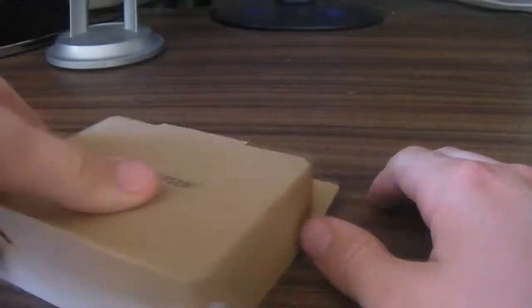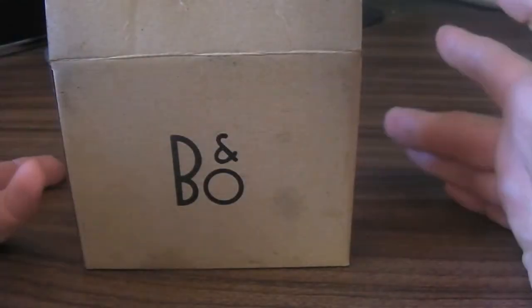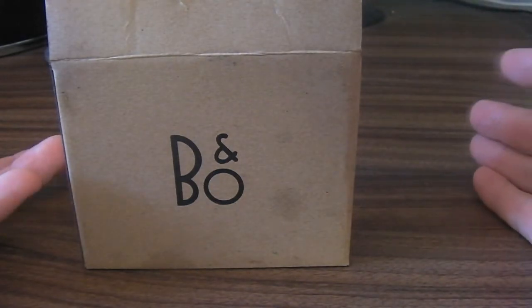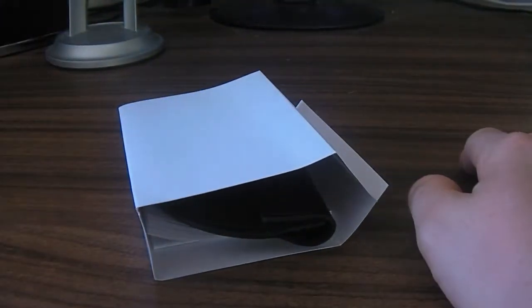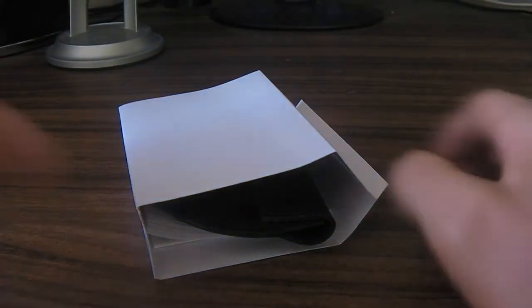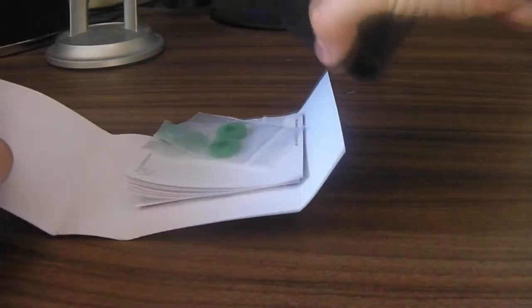As you can see, instead of opening my box, I sort of snapped mine. So you can just take that piece of cardboard out, just get rid of that. The packaging is really quite minimalistic. Bang&Olfusen there. I wasn't really too impressed when I did open this up on Christmas Day. I did honestly think, without trying to sound ungrateful, what on earth have I been bought here, to be totally honest with you. So if we go in and hop these out, you can see I've already used mine. I've used mine since Christmas, about 5 months now, so I have got a good feel and can tell you about them.